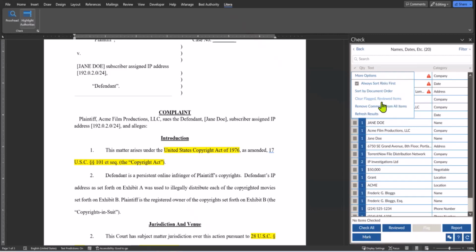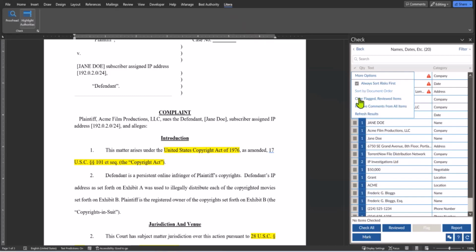There's two other items down here: clear flagged and reviewed items and remove comments from items. Remember I mentioned you can insert a flag and that's essentially a hidden bookmark. At the end of your proofread, it's typically a best practice to remove these hidden bookmarks because, heaven forbid, opposing counsel also has Litigation Companion and the metadata scrubber isn't working and you send it off to them and all of a sudden they have flags on each of the items that you've been addressing and you don't want to give them a leg up, right?